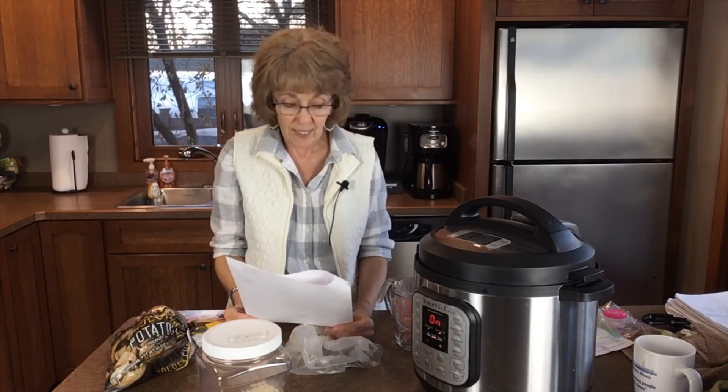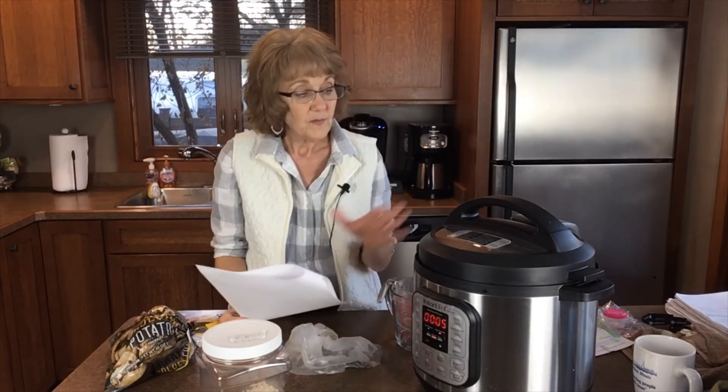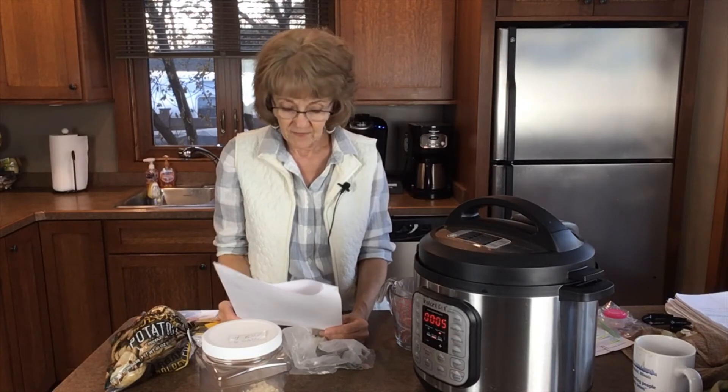Stock up on canned beans and canned tomatoes — if the budget allows, always buy organic and in non-BPA cans. Buy frozen veggies to use in stir fries, pastas, and casseroles. Steamer veggies work great too. For stir fry recipes that call for pre-cut veggies, I'll often just use a 16 or 24 ounce bag of stir fry veggies — just check your label so there's nothing in there but vegetables. In a pinch, that comes in very handy.